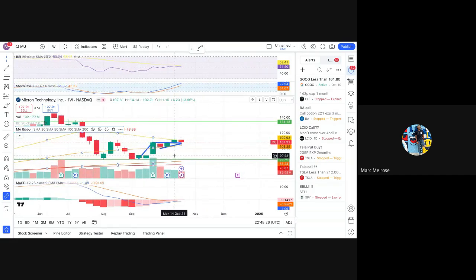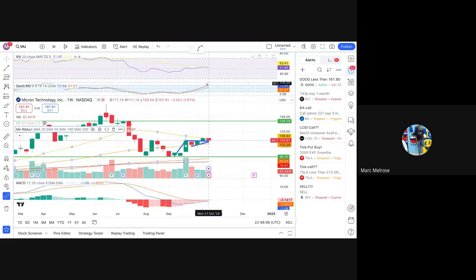So looking at Micron technology, can't remember what we said about Micron last week. Thinking we probably talked about the moving average, saying if we can break above this moving average, we'll see it get back to about 134. It still looks like the case. While on the weekly, the stochastic RSI level is a little bit high, it still has a little bit more room to get to that 100 zone, right? It's at 77.9 right now, but we still have room for it to get to that 100 zone before we start to see it decrease.